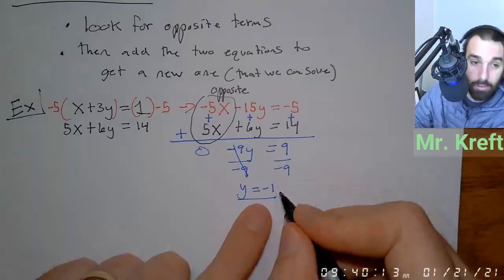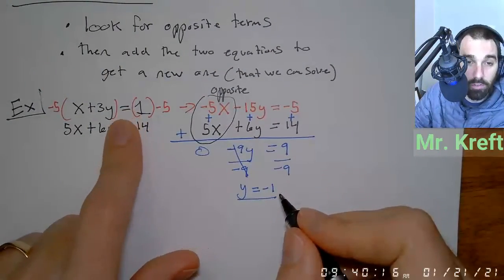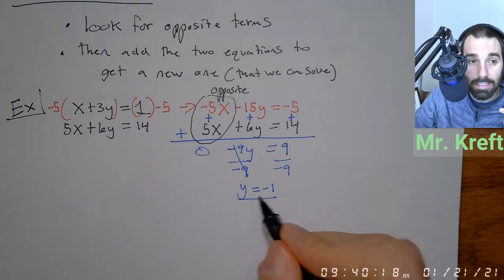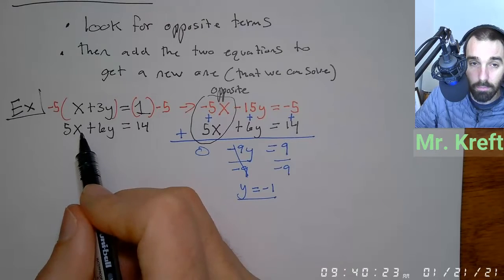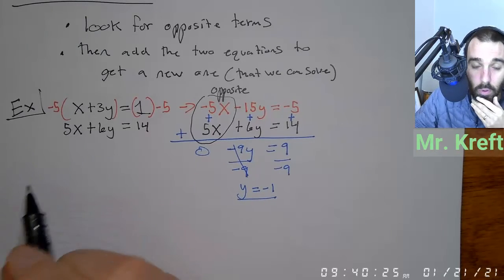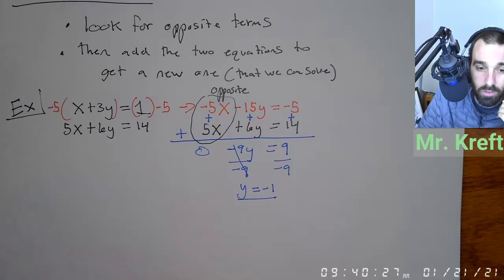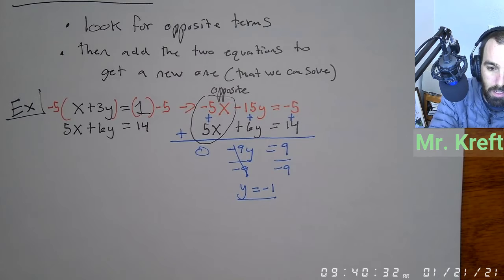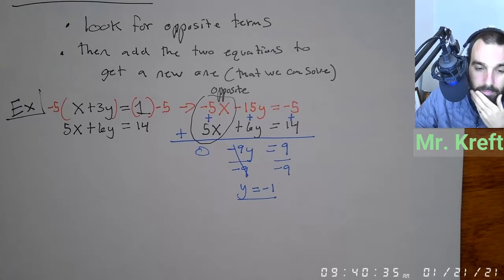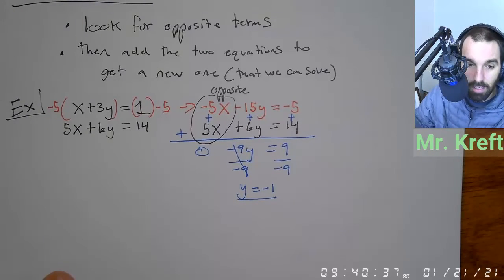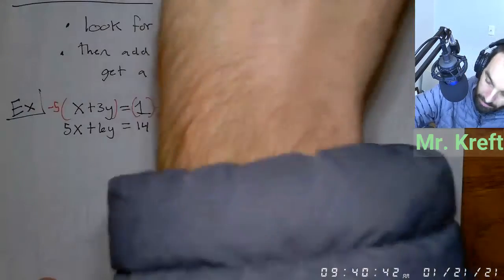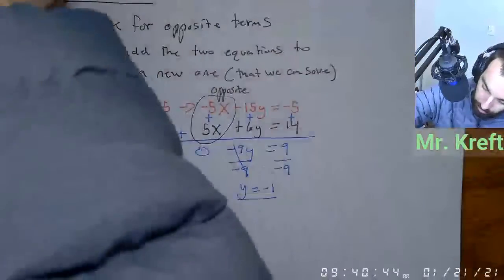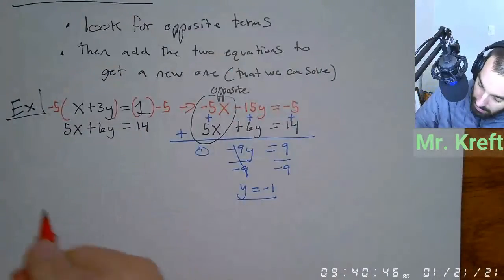So I'm going to have to plug this back into one of my equations. So in chat, can you guys tell me? I'm going to plug in negative 1 into one of these equations. Which one do you want to do? The top or the bottom? Can you guys just type in top or bottom or bot? Right? So here I can write the answers down, right? So top or bot. Okay, so I'm getting some feedback. Does anybody else want to weigh in? All right, so it's looking like the top is winning.